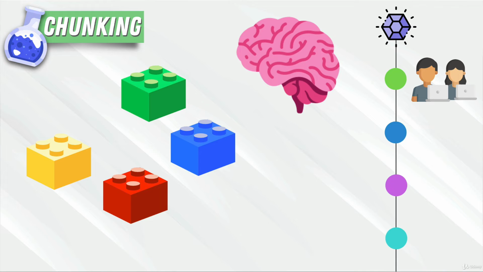Now, that's bottom-up learning. What we also need is something called top-down learning. That's something where we start with the big picture. What is this big landscape of learning? What is the big picture here? And by combining this top-down learning of what is the big picture, how do you connect the dots, with the bottom-up learning of what are these individual chunks of knowledge and how can I use them, we can create really strong long-term learning. This idea of chunking is actually described in Barbara Oakley's book, Learning How to Learn.